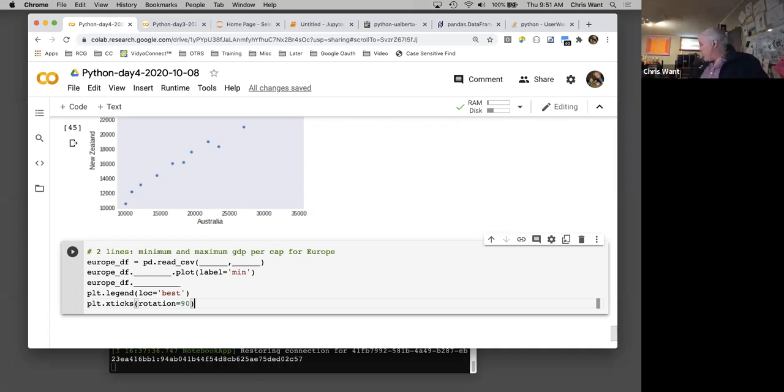So I'm going to give you 5 minutes to give that a try. So the goal is to have one plot that has both the minimum GDP lines and the maximum GDP lines. And we'll give it a go.